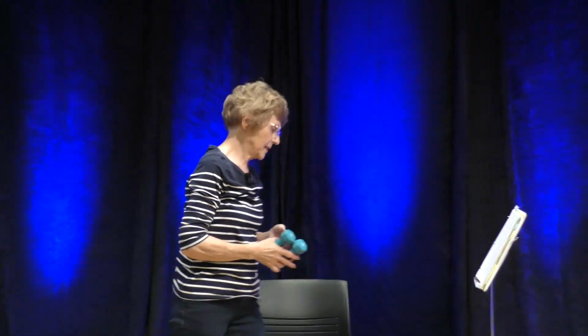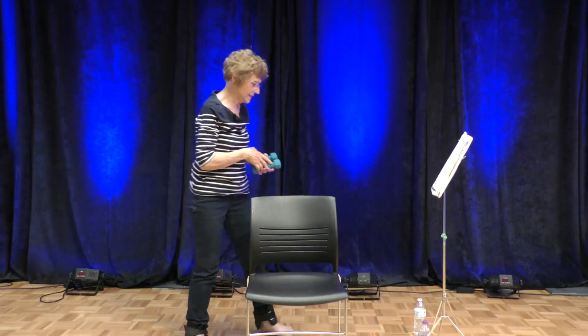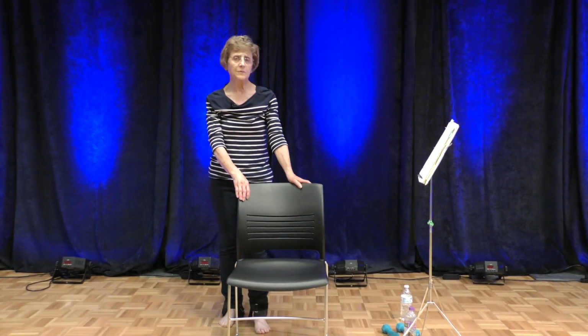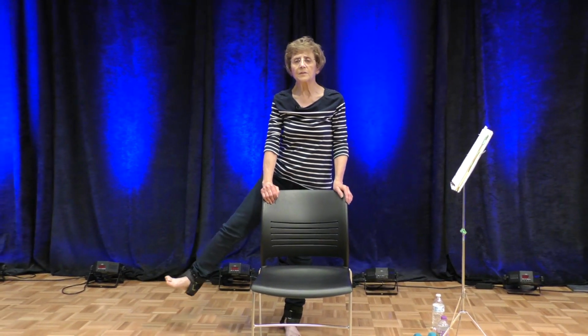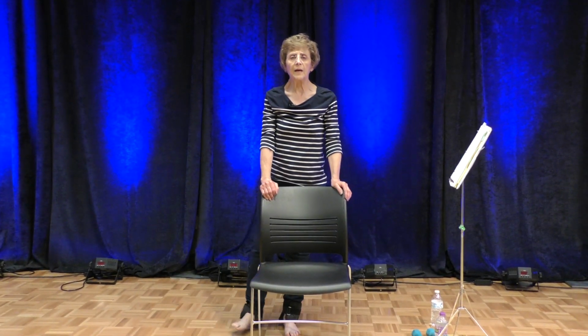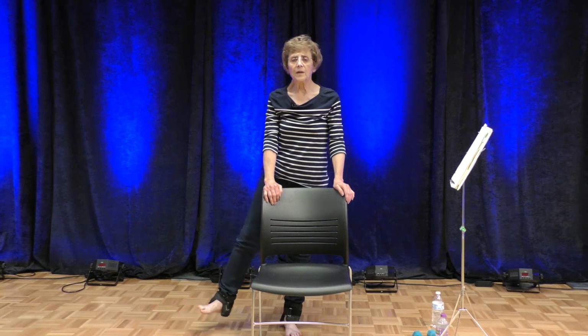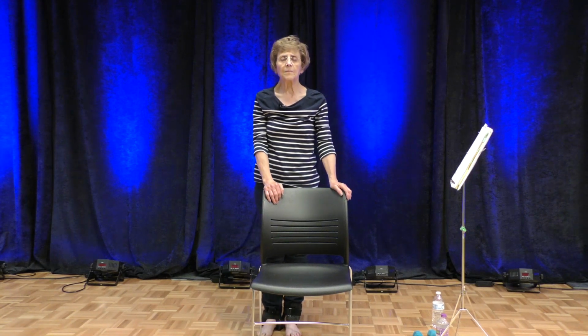Okay, now we go to the side of our chair, putting our weights down. And we are going to kick our leg out to the side. One. Going out slowly and slowly coming back down.